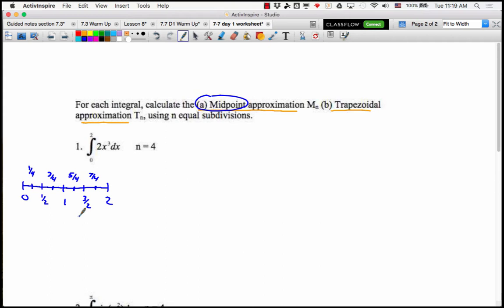Michelle? Plug it into the. Say it a little louder. Plug it into that. Into this here, 2x to the third? Into the integral and then. No, you plug it in there. You had it right the first time.